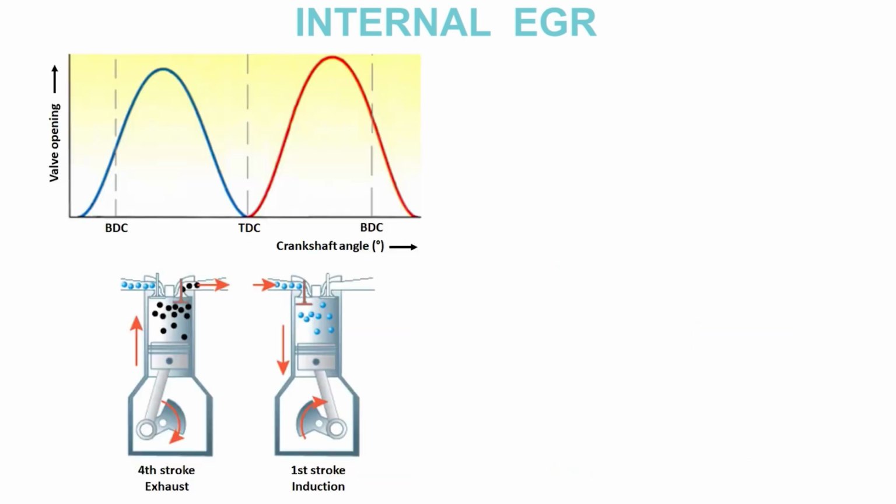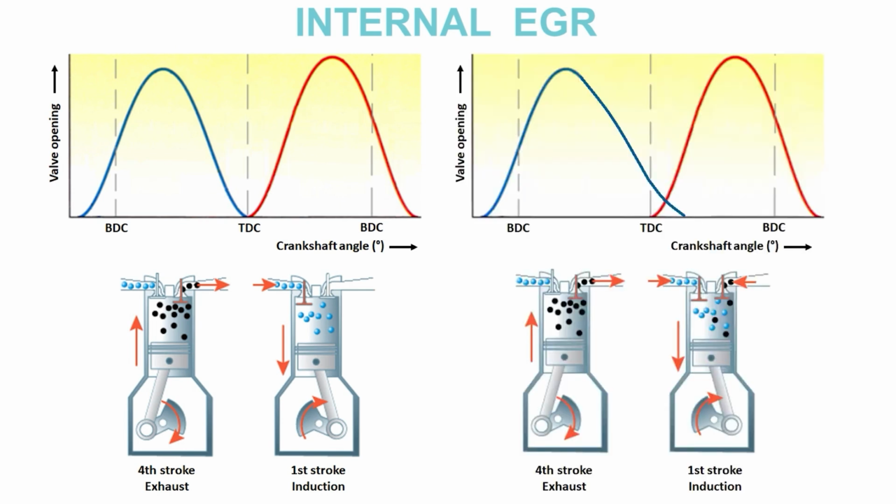Some manufacturers use a second variant to extend the exhaust valve closing time through the initial part of the intake stroke. Then, during the first stroke, the exhaust gas from the exhaust pipe is sucked in simultaneously with the fresh mixture. Then the exhaust valve is closed, and until the end of the first stroke, only the air-fuel mixture is sucked from the intake line.